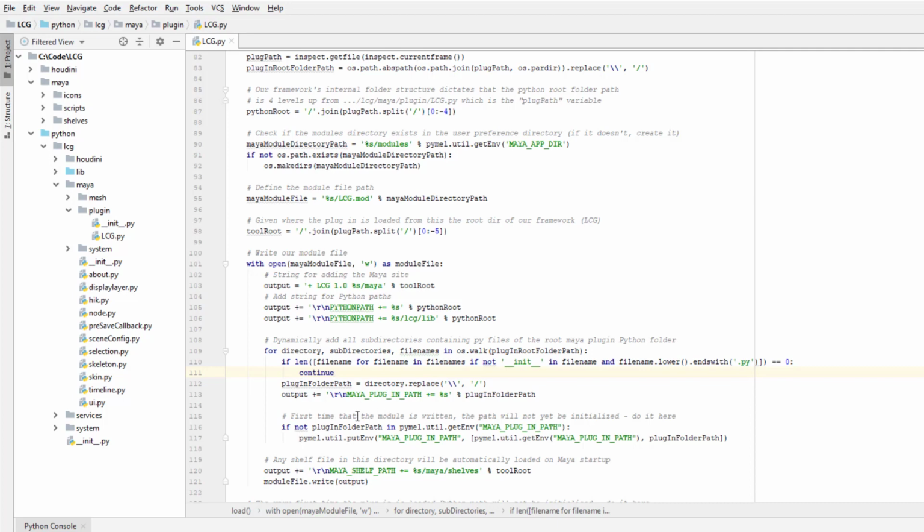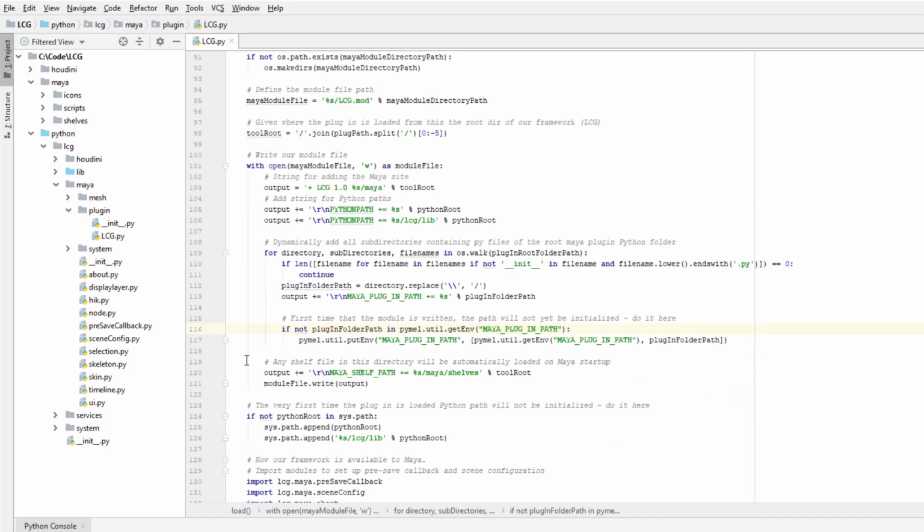So the very first time that the mod file is written, the path won't be initialized yet. So we're doing that manually here. We're saying like pymel, put this environment variable in there so that the plugin can be auto-loaded and all that stuff. So any shelf file in the directory will be loaded on the startup.